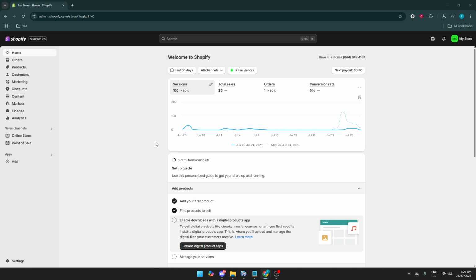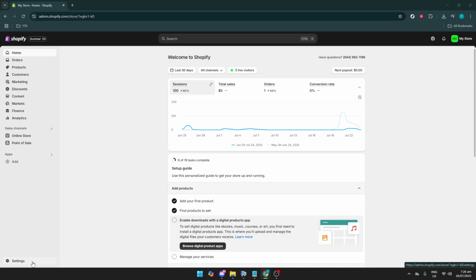You need to open your web browser and log into your shop's Shopify account. Once you're in, you'll find yourself on the home page of your store. This is the main hub for managing everything about your Shopify store. From the home page, we'll look for the settings option. This is where all your store's backend configurations live.